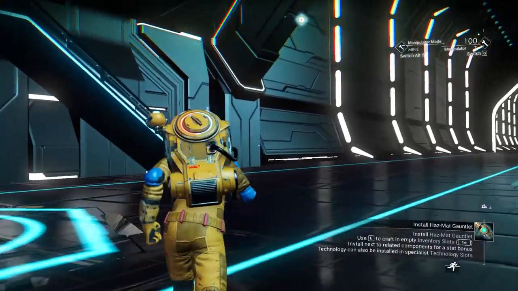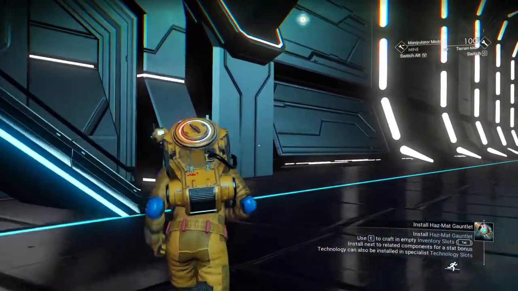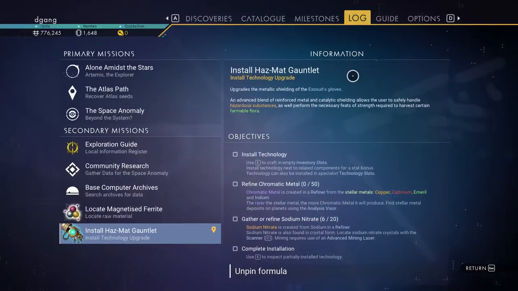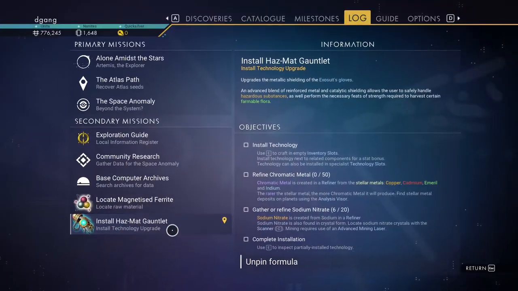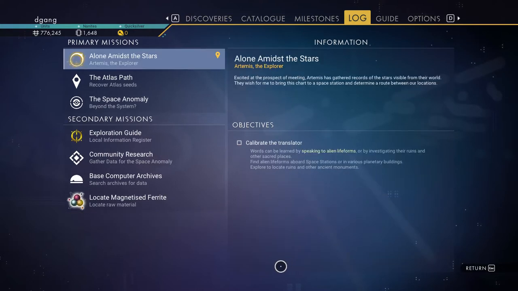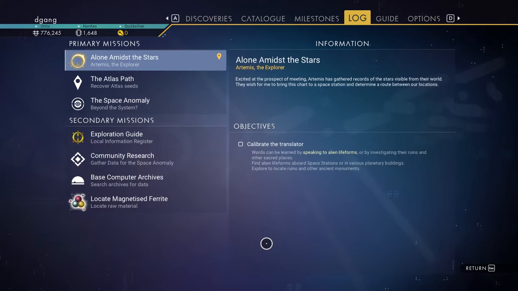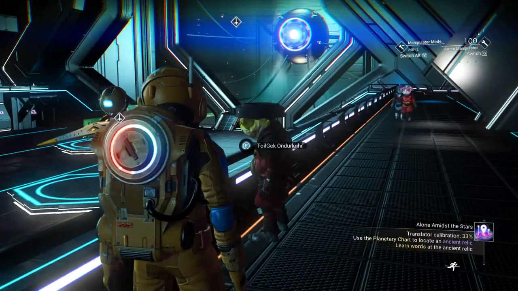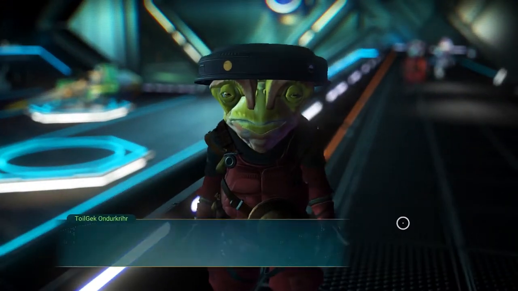I use shift to go quicker. The journal is, I'm going to unpin that formula. All right, and it's back to calibrate. Talk to this guy.